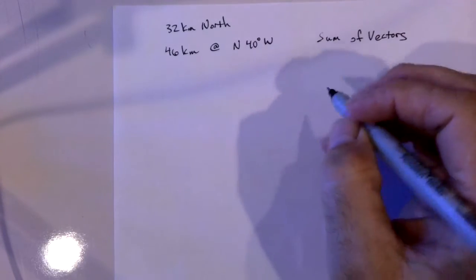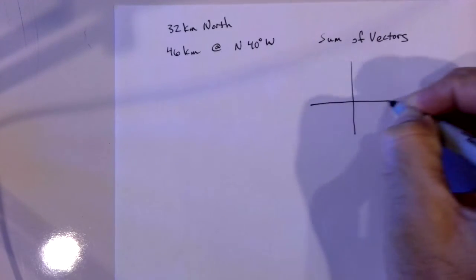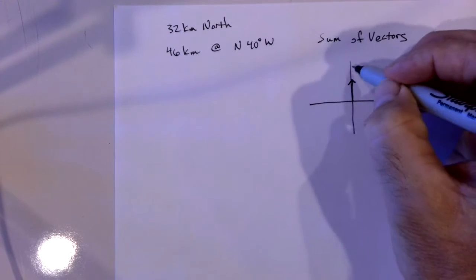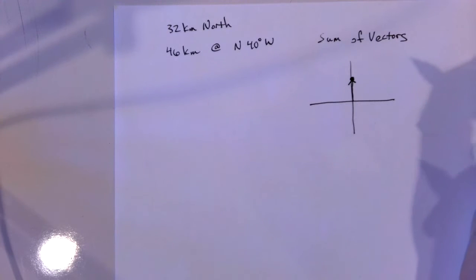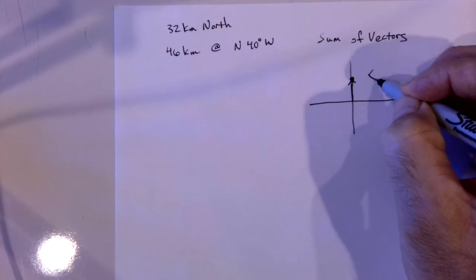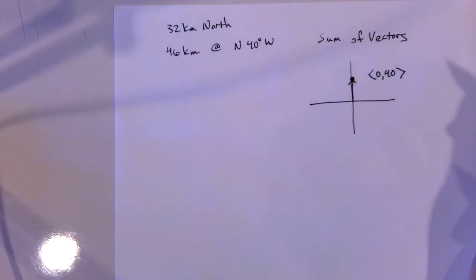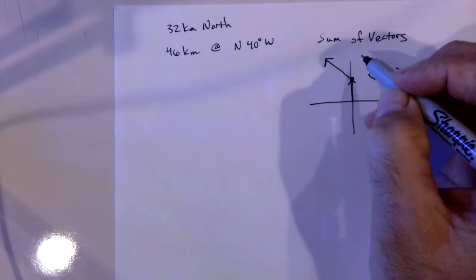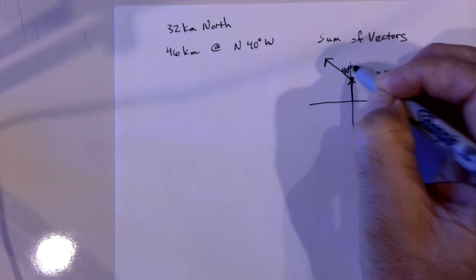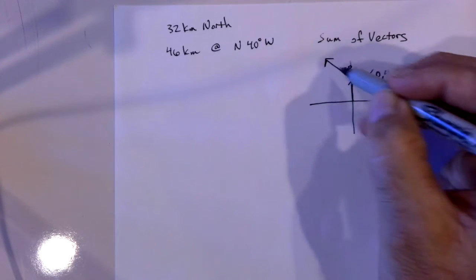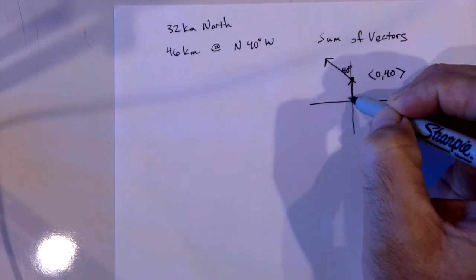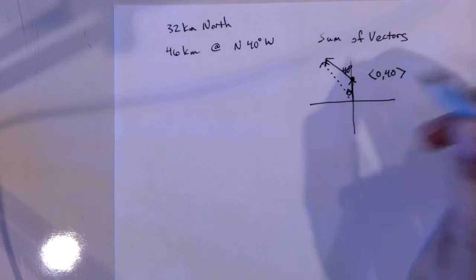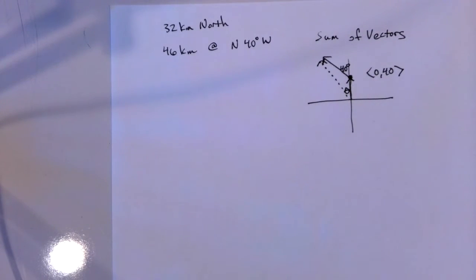So if you consider the sum of vectors, what's happening here is we have this car that's traveling north like that, and it arrives at a location of 0, 40. So that's the vector location. But then it heads off in this direction, and we know that that angle there is 40. We don't know the component vector piece, but what they're ultimately wondering is this new vector that's formed, that dotted line, and we're looking for theta, or that angle right there.